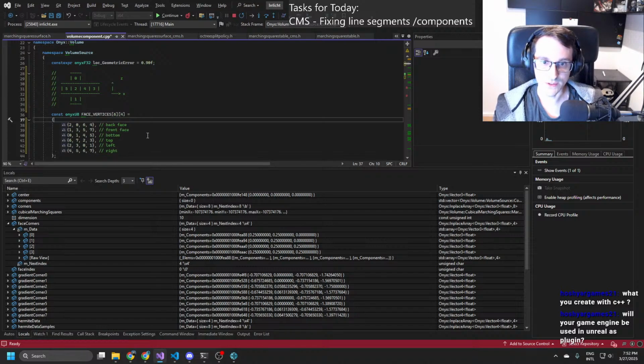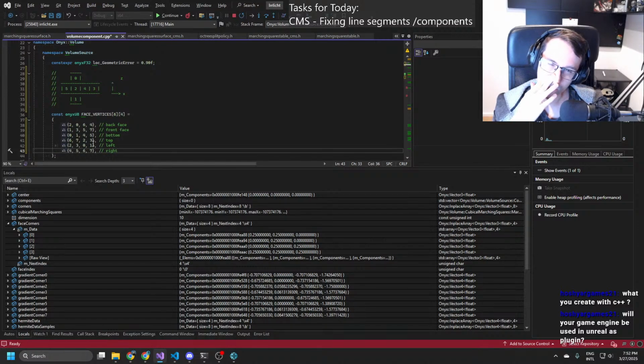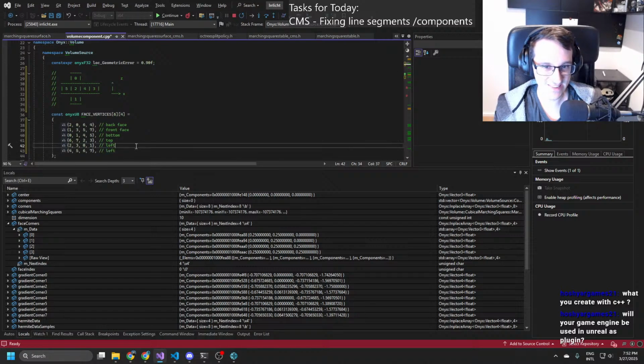So that makes more sense, right? 0, 1, 2, 3 is top, 4, and 5 is auto. I mean, yeah, if you look at it from the front face, well, then technically this is left and this is right, I guess, right?